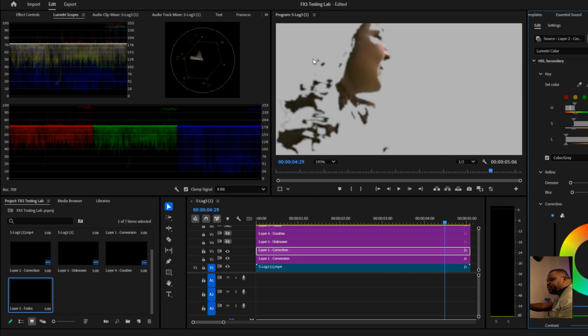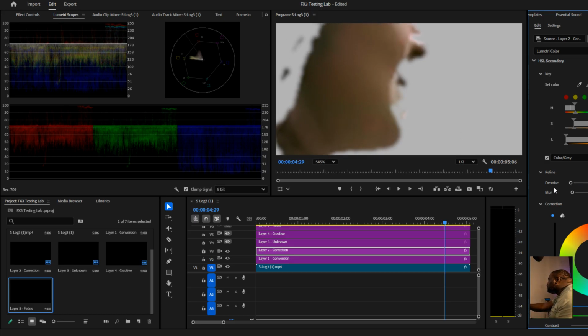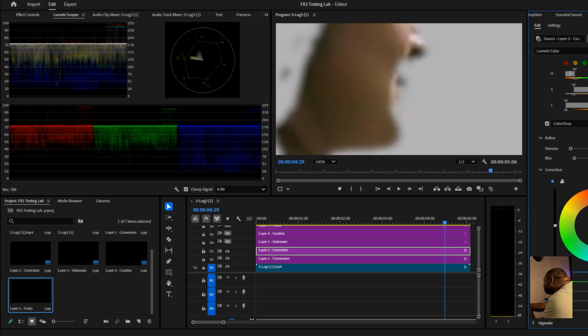And when it comes to the noise, let me explain to you guys. As you shift up, it kind of adds some hardening to the skin, and as it stays low, it makes it a bit smoother. So just be careful how you go about that. If you want to add some denoise, you can feel free to do that. But for me, mainly the blur is good. I'm going to just do a 2 to add more blur.